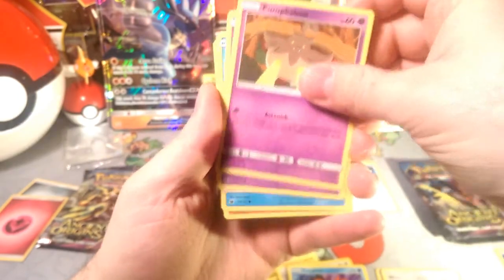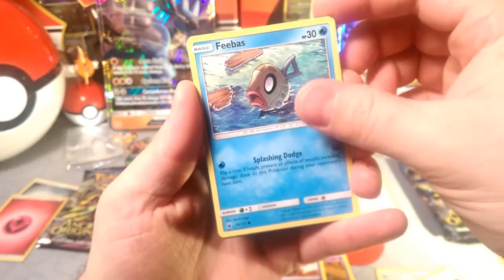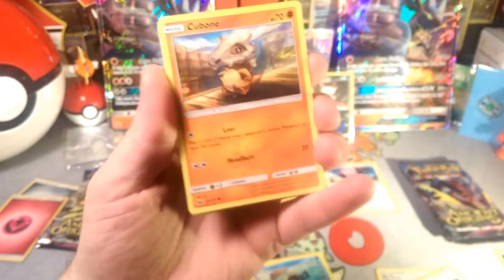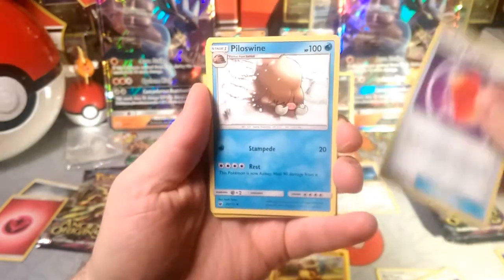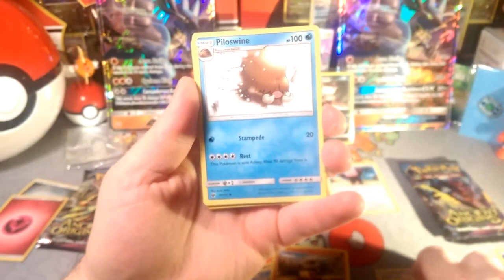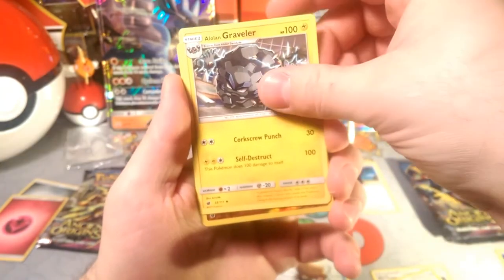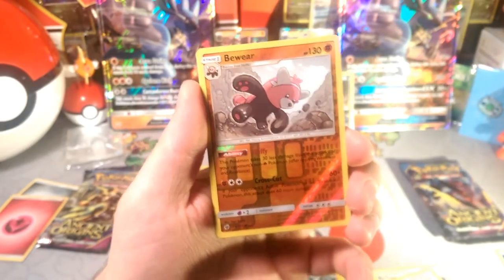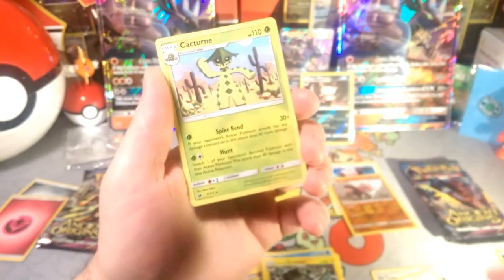Qwilfish. Pumpkaboo is astonishing you. So land it with the Singe. Feebas, splash and dodges. Cubone, bone, bone, bone. We got the peeking red card. I don't know what side I'm on. Piloswine with the Rest and the Stampede. We got Alolan Graveler. Reverse is another Beware. You gotta beware those Bewares. So this is the total Beware box over here. And a Cacturne regular rare.